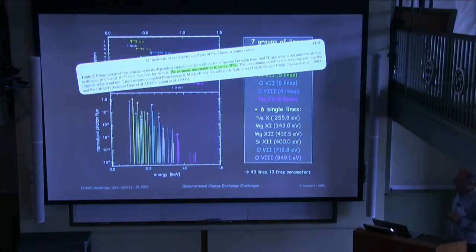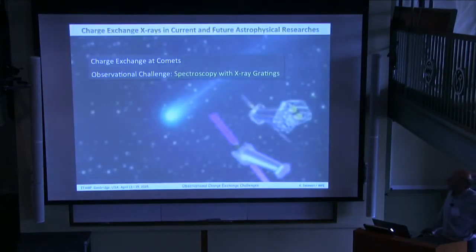One way to get around this problem is that we move to devices which have higher spectral energy resolution. For the near future, a lot of hopes are in these microcalorimeters, but they are not yet available. But what we have already available are gratings. And in particular, in XMM-Newton, there are two gratings called RGS, reflection grating spectrometers. And they are very challenging to analyze, but very promising also.